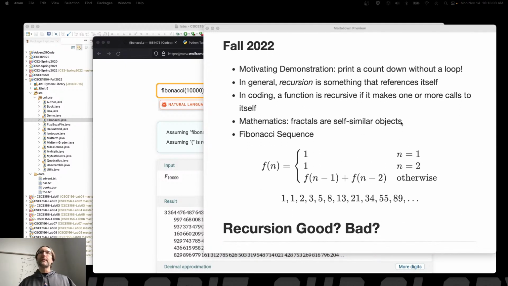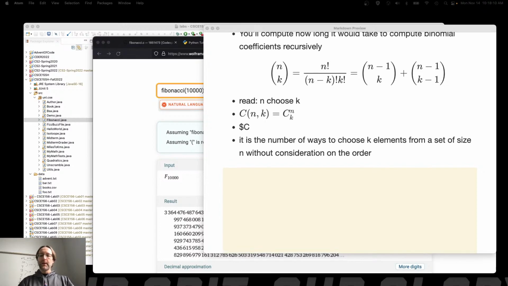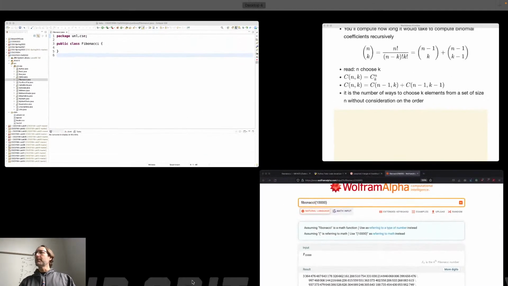Very, very similar to what we just did up here. So instead of using that notation, you can use this notation: C(n, k) is going to be C(n minus 1, k) plus C(n minus 1, k minus 1). Now that should look really familiar because it's almost exactly the recursion on Fibonacci, except that you're taking now 2 inputs. If you take 2 inputs, what do you think your cache should look like? No longer just an array, right? Because that was n. Now you've got n and k. So what does your cache look like now? A 2-dimensional array, we call them tables. All right, we'll pick it up there on Wednesday.